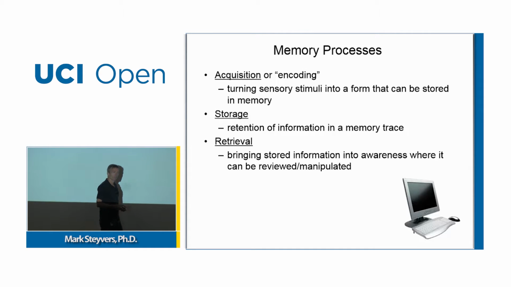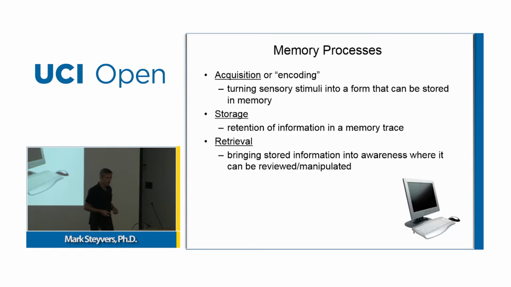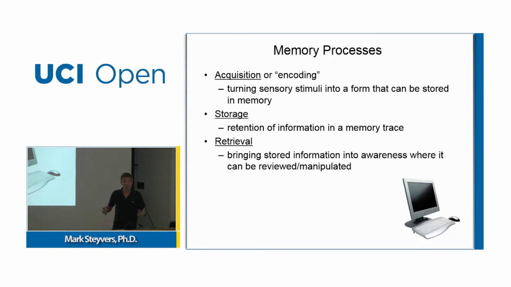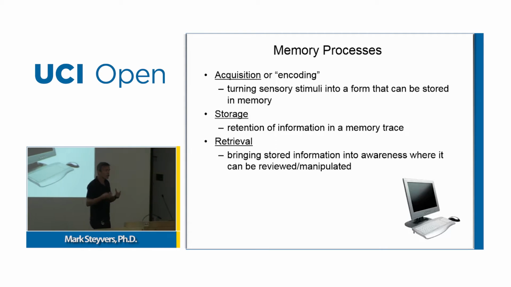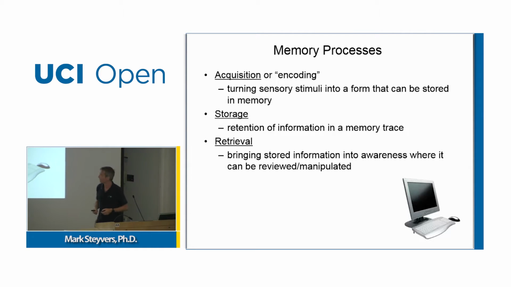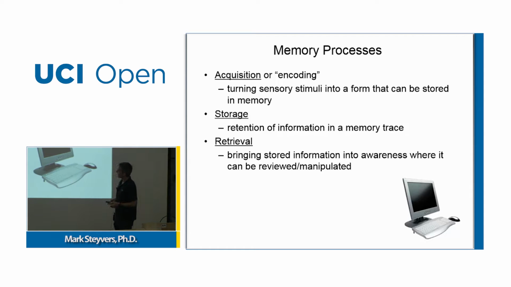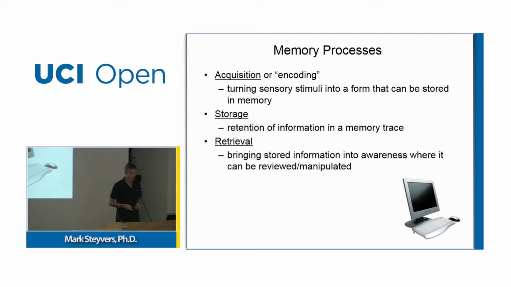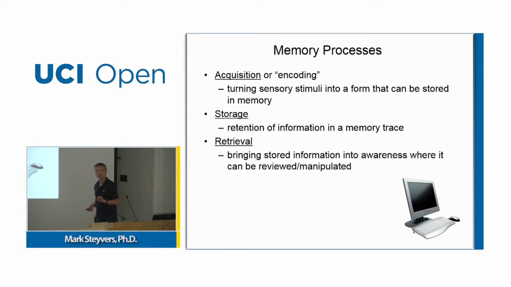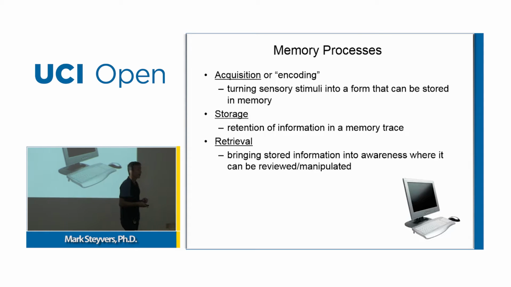There's a rough analogy with computer memory, or computers in general. There are various ways to encode the information, to get stuff into a computer through a mouse or a keyboard or a touchpad. There are various ways to store information in memory, and there are ways to get it out. But human memory works very differently from computers in general. Computers are very good at retaining information for a very, very long time. Human memory is more fallible.